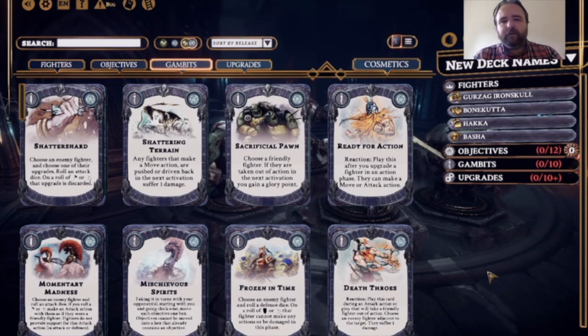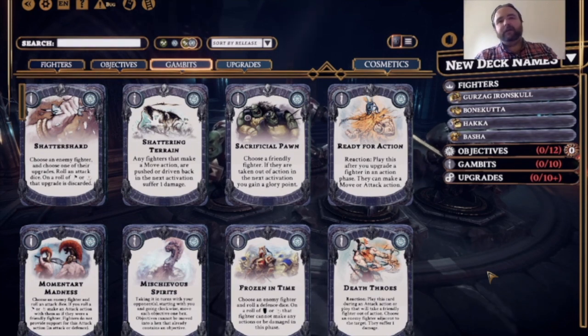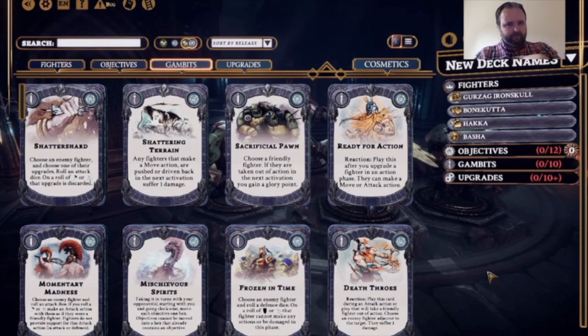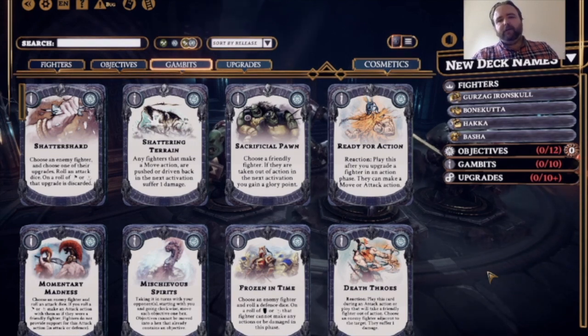And then the next one, Ready for Action. You play this after you upgrade a fighter in an action phase. They can make a move or attack action. Bonkers card, great card for aggro. Well, no, it's a great card for anyone, because every warband has someone that can pack a punch. Everyone's going to be taking this. Spoils battle. Lob something on, Ready for Action. Lovely, you got a free attack.